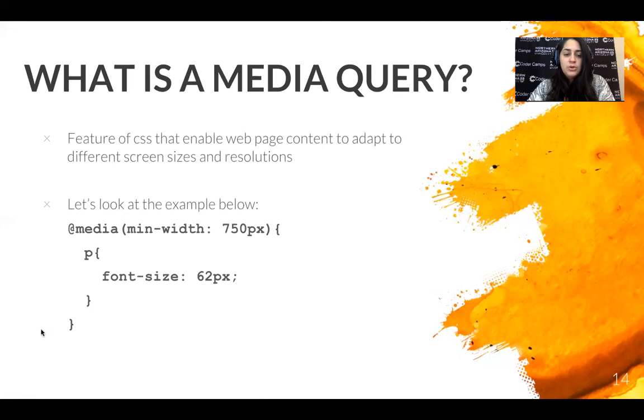And I'm going to show you this exact example in practice. Before we dive into that, it's just saying when the min width is 750 pixels, then the paragraph font size is going to be 62 pixels. So at 750 pixels and up, as far as the width of our screen, the paragraph tags are going to be 62 pixels.